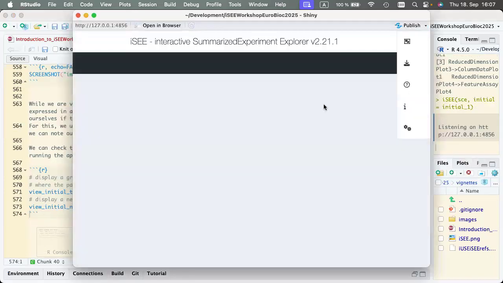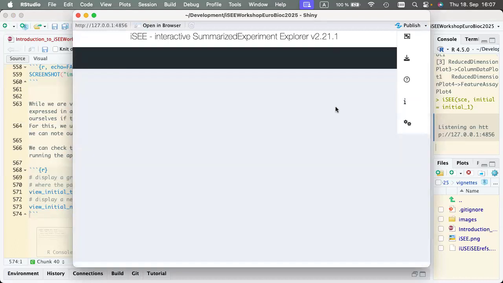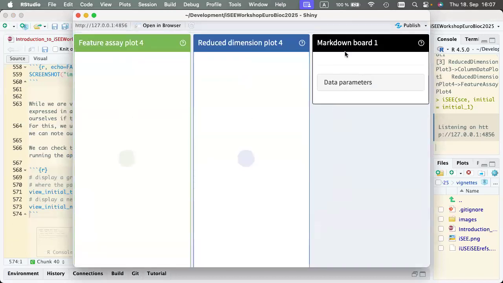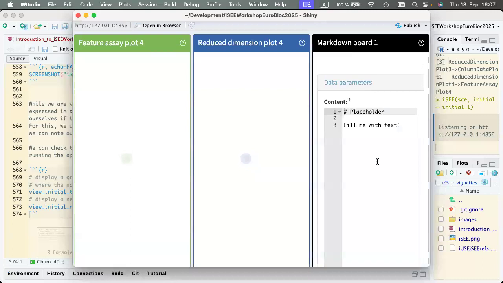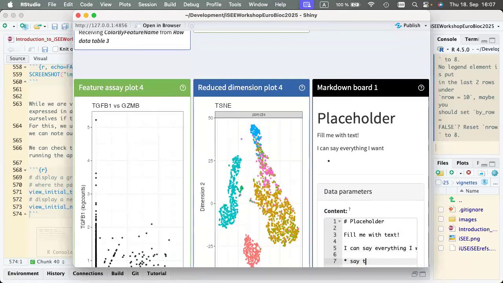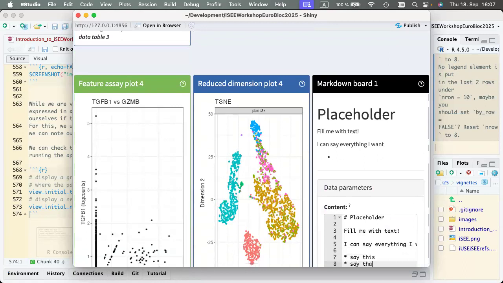And this gives me also a markdown board, which I can just edit with anything. I can type things, and as soon as I stop typing, say this, say that.